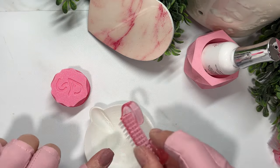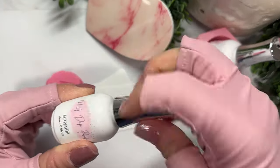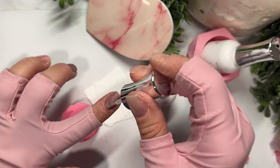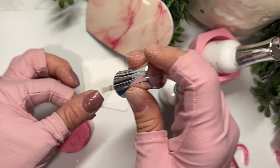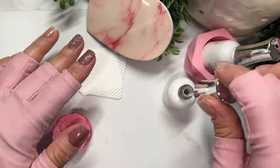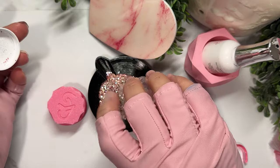When I activate my nails, I like to do two passes. So I dunk my brush in the activator, apply it all over my nail, dunk it back in, and then apply it all over my nail again. This makes sure that the activator gets all the way through your dip liquids and powders. Since I'm doing a color block design on my middle nail, I don't put clear over that and activate it since there's going to be glitter on the other half of the nail.